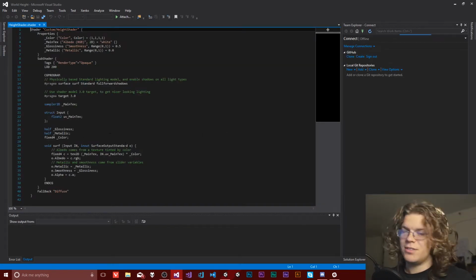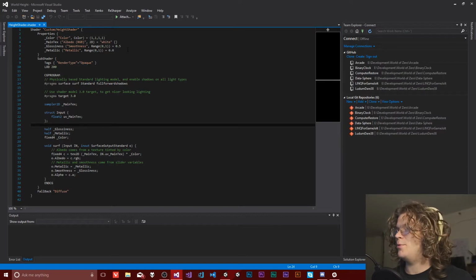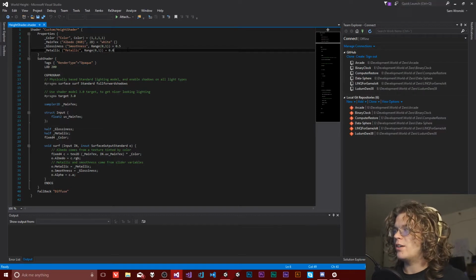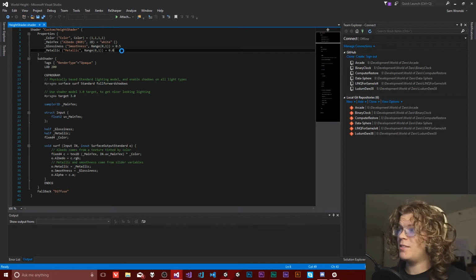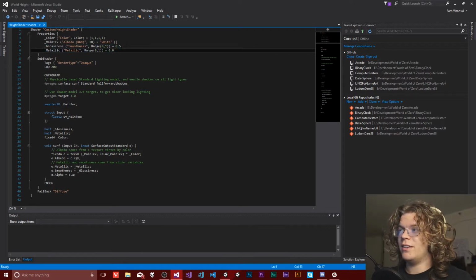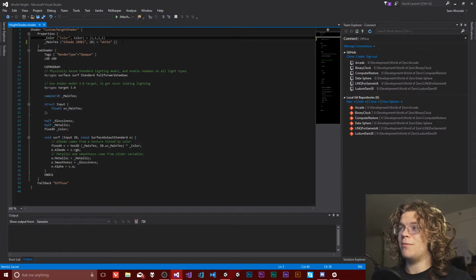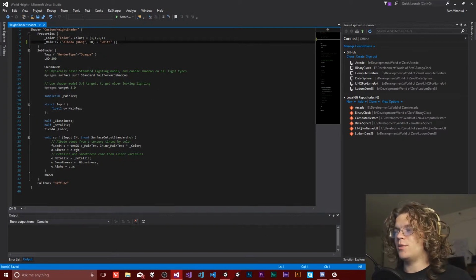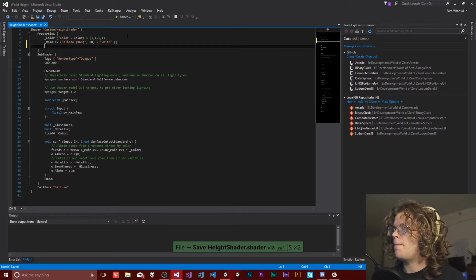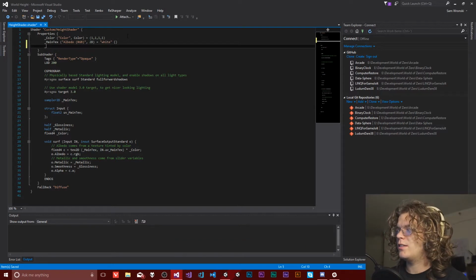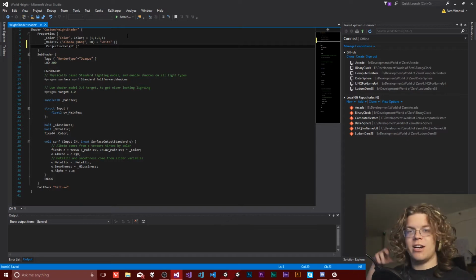So I have a standard surface shader. We've done this a lot by this point. We've got our main texture here, glossiness, metallic. I'm going to actually drop these. It might make sense to do an alpha here, but for now, I'm going to actually just use a clip. So we're just not going to draw things that are outside. So I need a projection height, so we're effectively projecting that up.